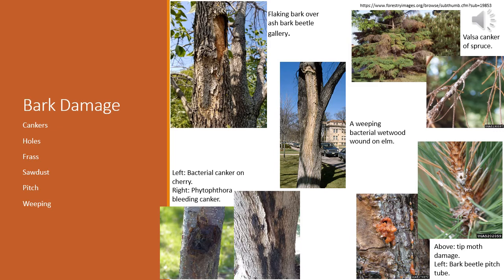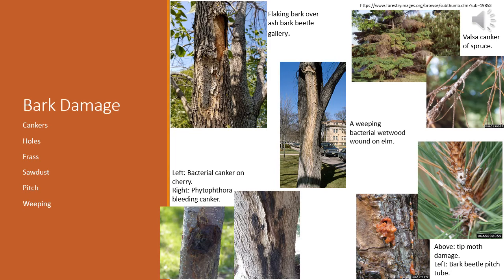Cankers can disrupt the conductive tissues of the tree, causing distal tissues to decline. Vulsa canker is a good example of this. It's commonly found on spruce, forms a girdling canker that commonly leads to individual branch senescence.